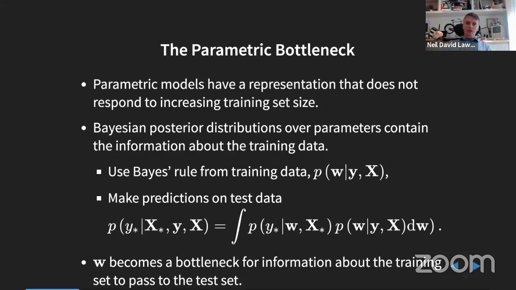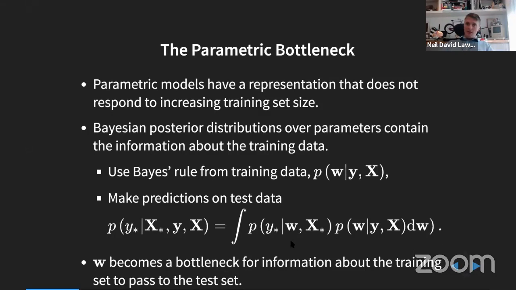Now, when you're making predictions on your data, this is the thing on the left that I always like to highlight, because this object is the thing we always care about. It is the probability of a test label given a test input and all the training data we've observed. That's the fundamental probability distribution of all predictive work. If we want a predictive probability, we're always trying to construct this joint distribution. People talk a lot about priors and likelihoods, and apologies, this is a spare bracket, ignore that bracket.